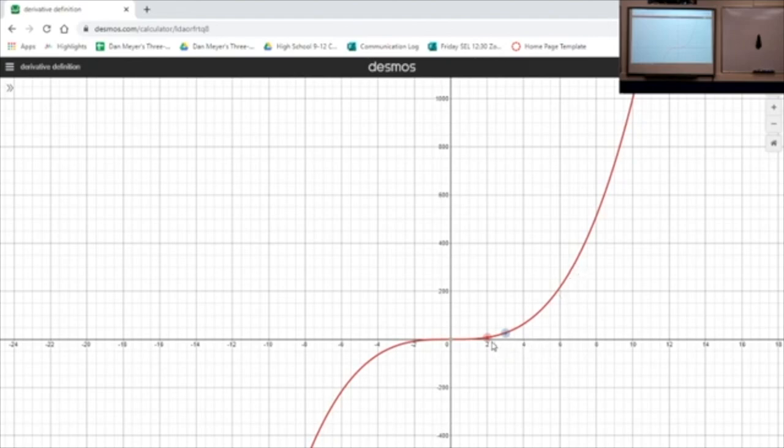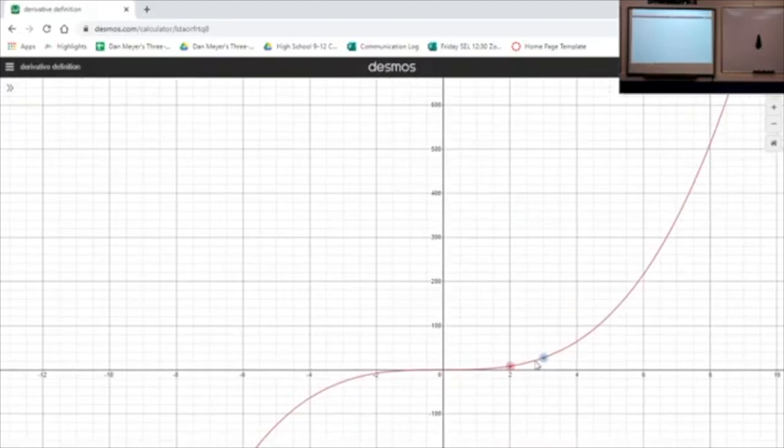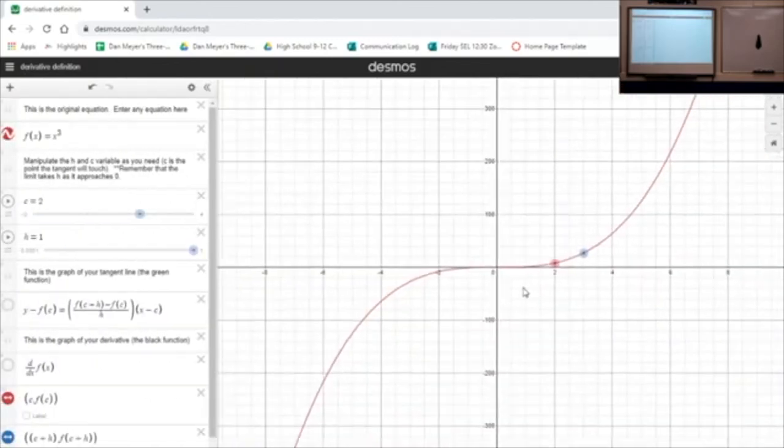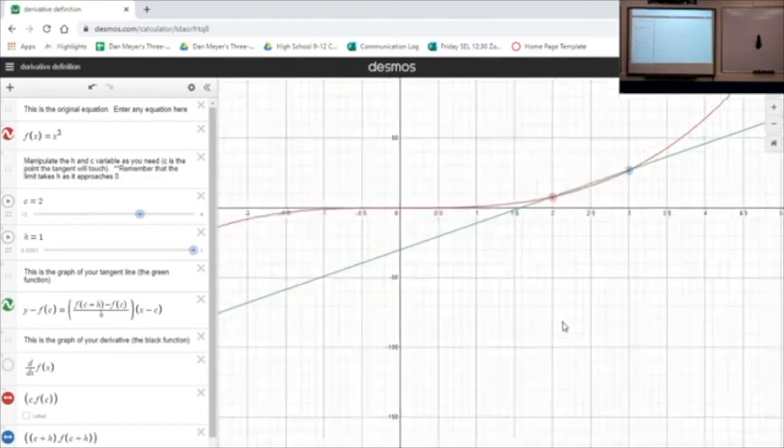But let's focus on a particular point. So I'm going to focus on 2. And at 2, what would my slope be? Now my point's in blue. This blue point is going to be this little nudge that we're going to take to the right. And right now we're taking a fairly big nudge to the right. And so we create this secant line, and we could find the slope between those 2 points, like that. But you'll notice it's not quite right.